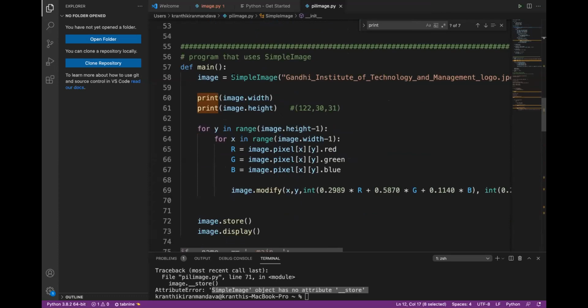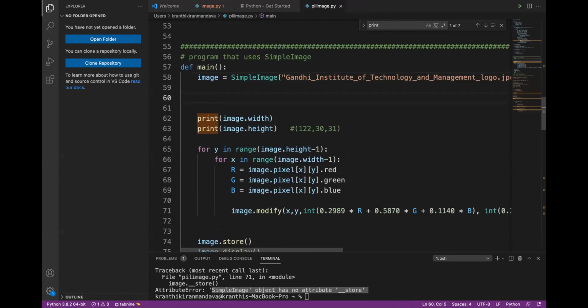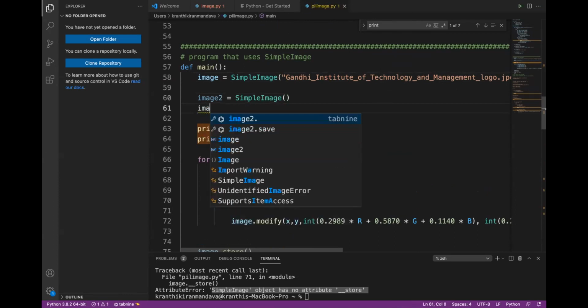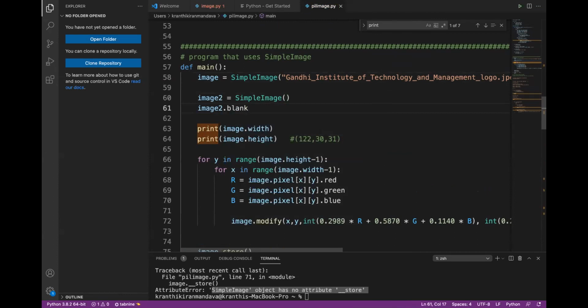One is I might give a value inside it, or sometimes I just create a simple image like that. So I can also do it like this. So just look into this. I can say image2 is equal to simple image. I can just create like this, and later on I want to create it like blank. So I will say simple image2 dot blank. So I might use it like this, right, with the width and height. So I might give something like 255 comma 255. This is a blank image I am creating. So that means an image frame with all white pixels will be appearing by default.